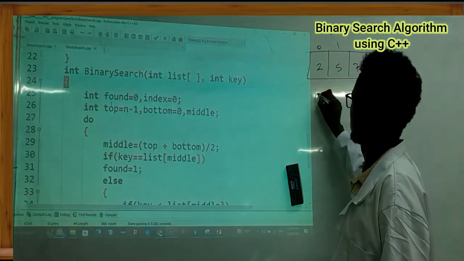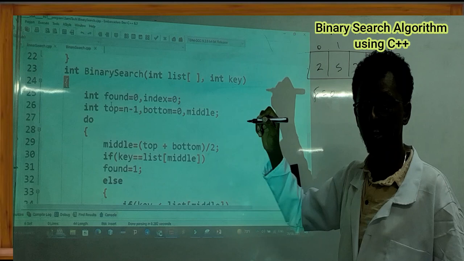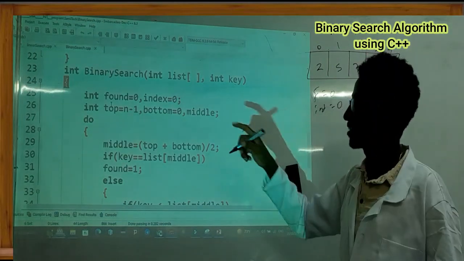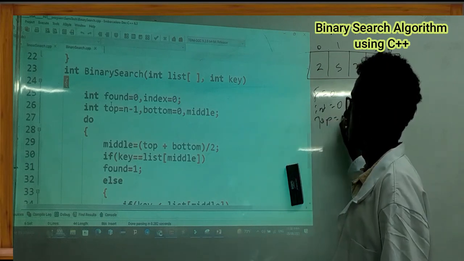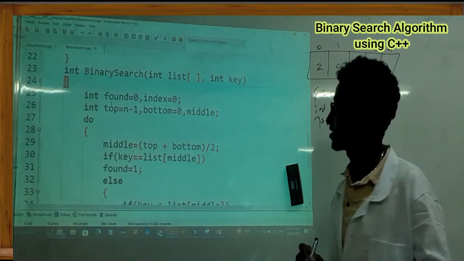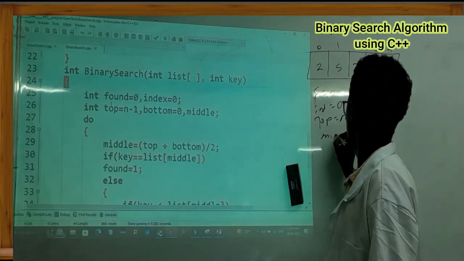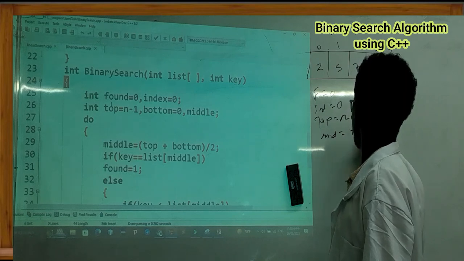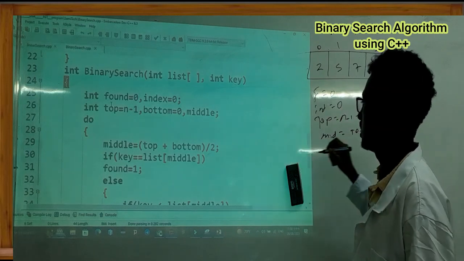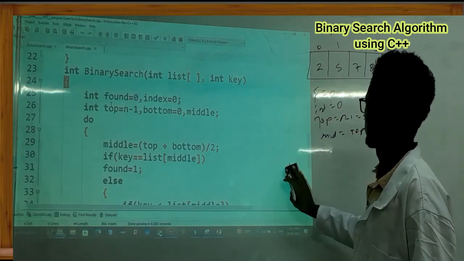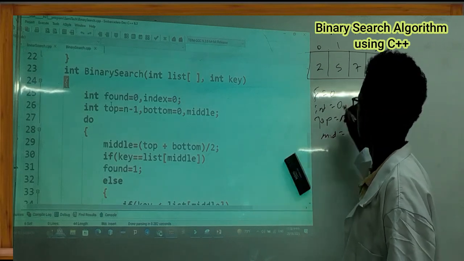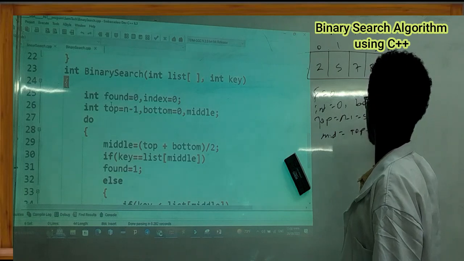Here found is equal to 0, index is equal to 0 as the first time, top is equal to n minus 1, which is 5 minus 1, equal to 4 at the first time, and middle is equal to top plus bottom divided by 2. Actually, bottom is equal to 0 as the first time.